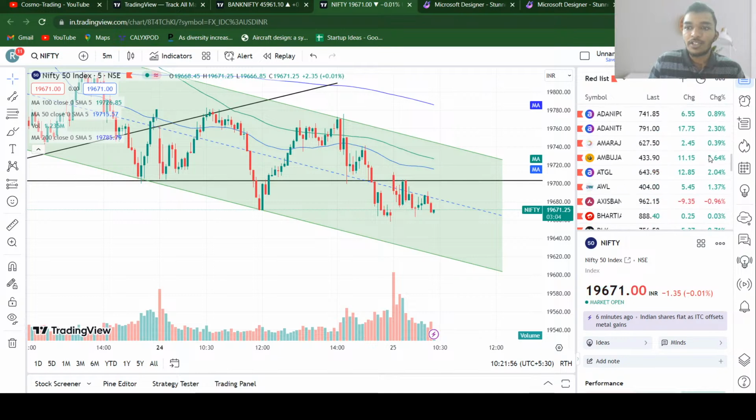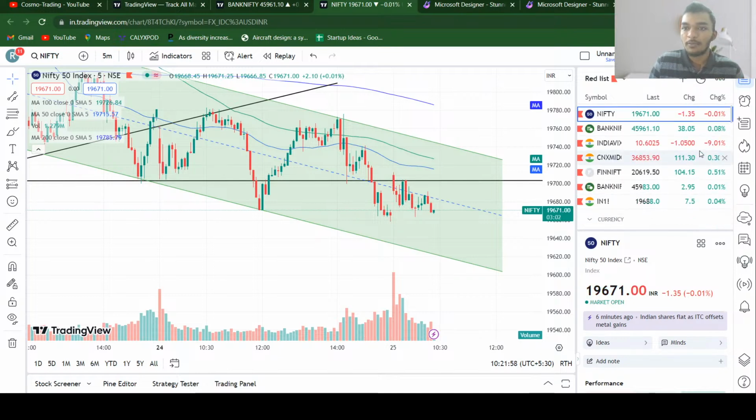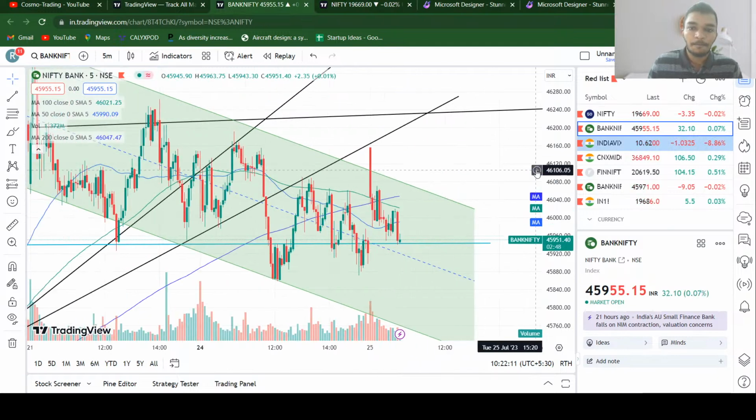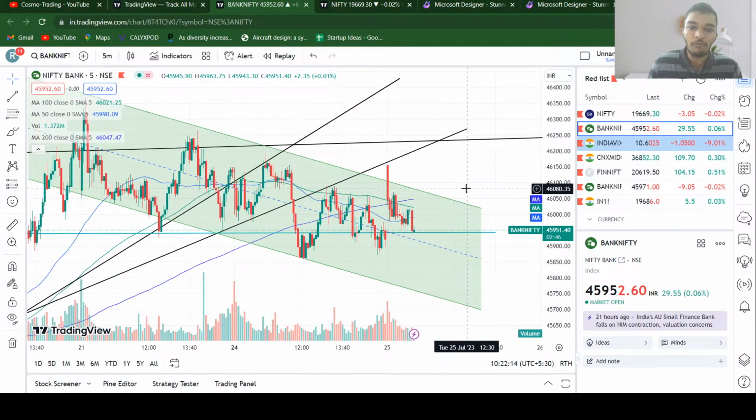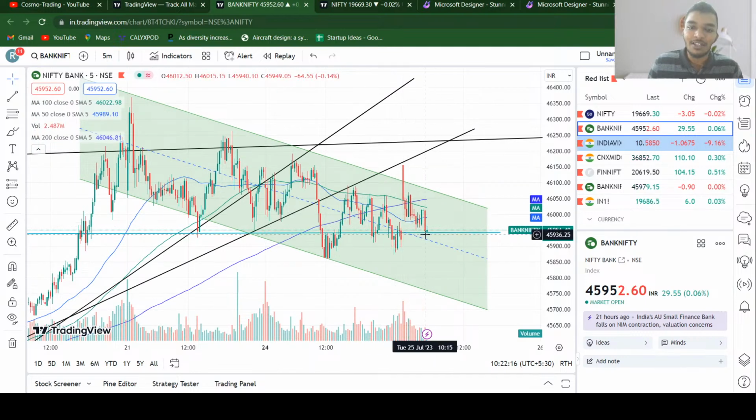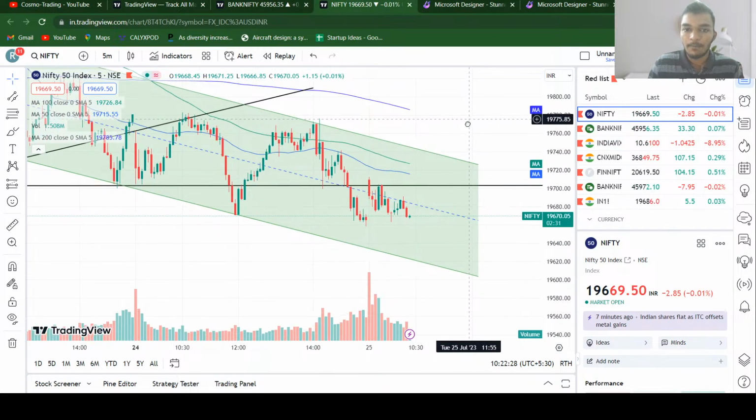Once it cools down, and once the India VIX rises up, then you can go for short, because you will be seeing a drag down or drop in the market for both Nifty as well as Bank Nifty, both the indices. So I will be waiting for an opportunity to break this parallel channel because I don't want to have a reflux when I am short on the market. That's the opportunity I am waiting for.